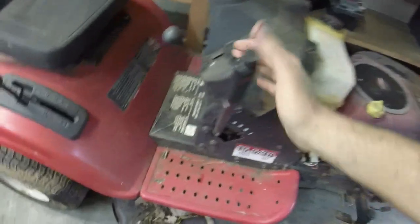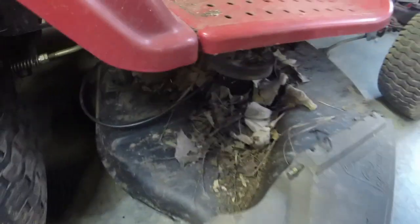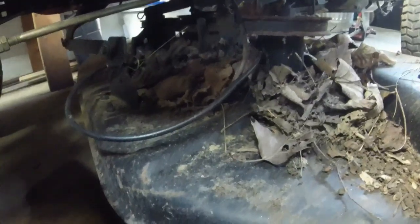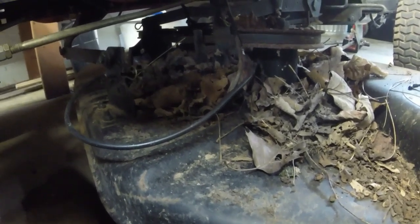They've got this thing jacked way up in the back too. That's probably because of the way the deck is, but obviously we got leaves and junk under it. The belt looks to be in pretty good shape, all things considered. I know at least I have to take this deck off, number one, and number two, I think the deck spindles are free on it, which is good, but I will have to probably fix the blade engage cable because it's stuck.